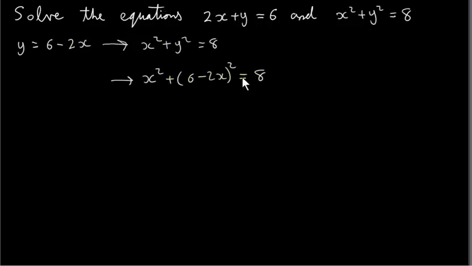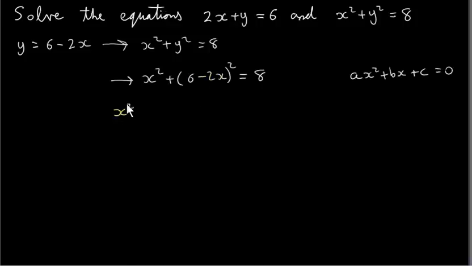So now you see we have an equation with just one unknown, an equation involving x. This is going to end up as a quadratic equation. A quadratic equation has the form ax squared plus bx plus c equals 0. We'll have to get it into this form because you can see x squared is coming into this. So to get it into this form here, we need to open out these brackets.